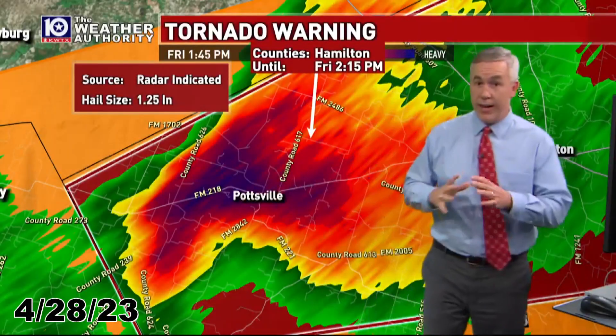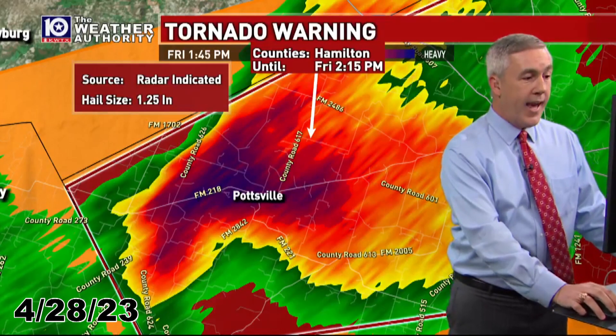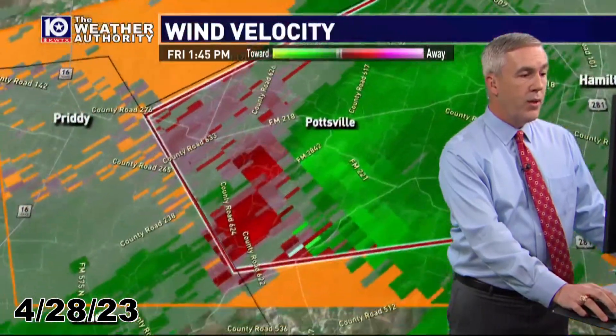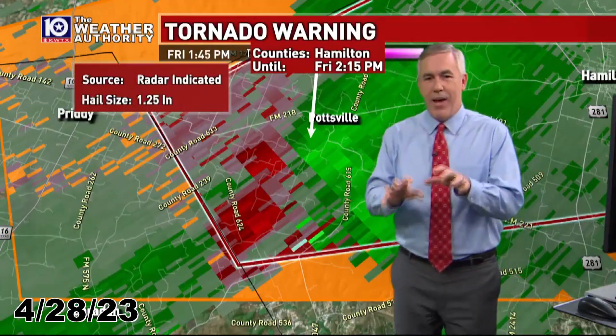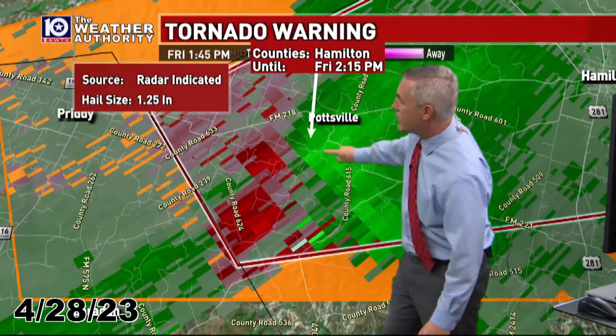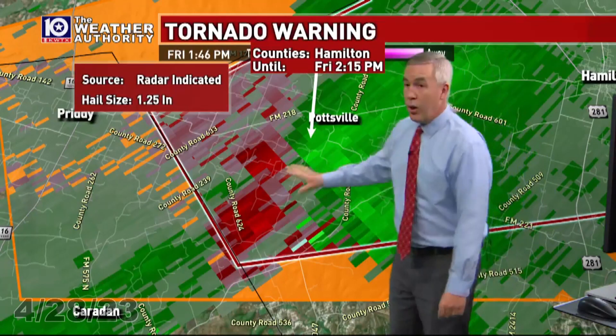This past spring we had a few storms located right in that radar gap. Back in April we had back-to-back weeks of really strong storms — one that brought baseball-size hail to China Spring, and the next week a storm that eventually produced a tornado across parts of Fort Hood. That storm formed around Pottsville in rural Hamilton County. From Hamilton westward, you need to be taking tornado precautions right now. We've got a significant storm showing pretty significant rotation — we're hitting the storm a little high up, so we're not going to see right down to the ground, but you can see these reds and greens indicating significant rotation inside the storm.